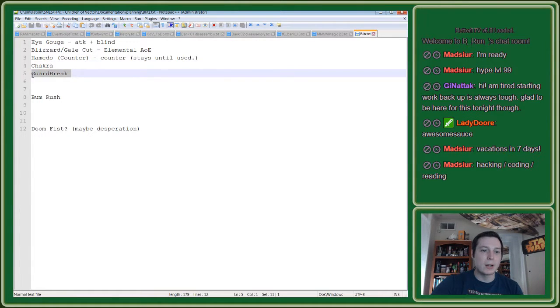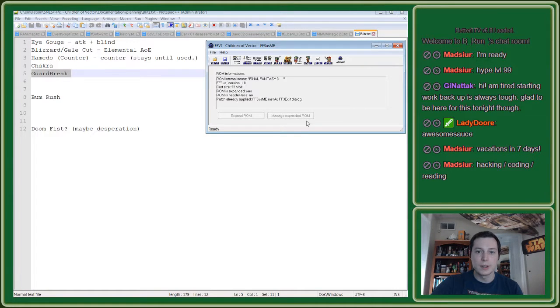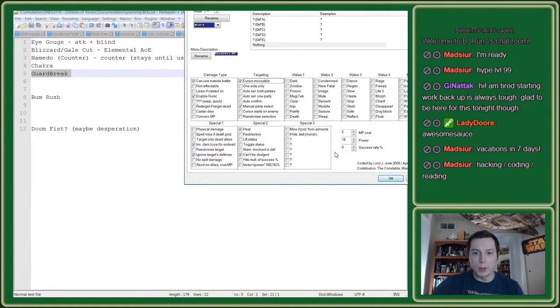And then Guard Break right here is one that I was thinking of using either partial armor penetration, which anyone who has looked up my custom monster AI patch will have seen that I used these unused bits over here to add some additional functionality. So this one right here allows abilities in Children of Vector to break the damage cap, so they can get up to 29,000 damage instead of 9,000, or up to 30,000 damage instead of 10,000, I guess.